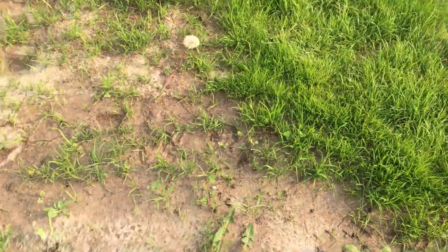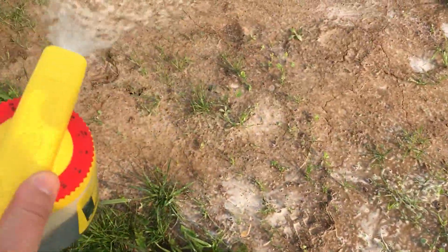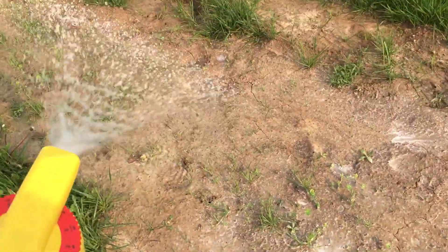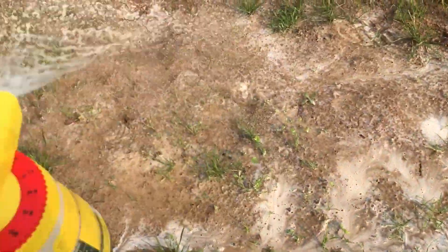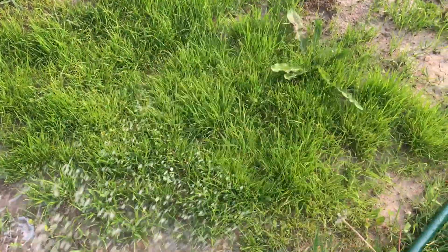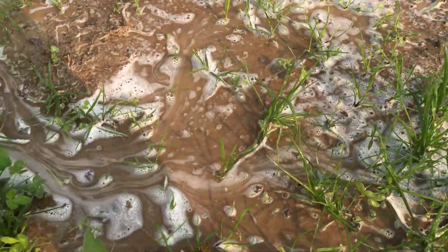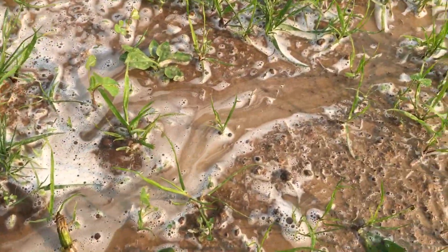What you do is spray it right here, just like this, right over all the new seed, all the fresh stuff, and you just coat it down. You really want to soak it — soak it well. A lot of it. You're going to turn this into mud. It's going to be a mud patch, and that's going to really help that new seed, that fresh lawn. I'm going to give this another spray just because it's not going to hurt — it looks beautiful already. So you can see here we've sprayed to the point of runoff.